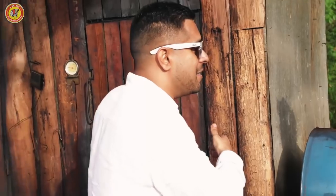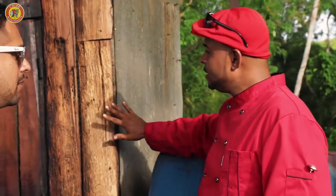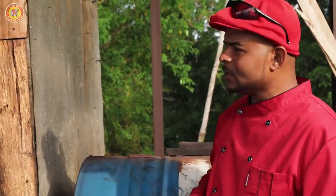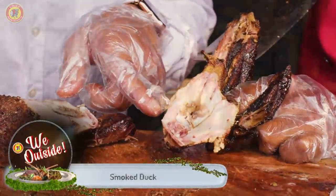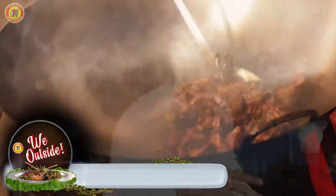So, what kind of meat is being done there? Let me tell you all this. This is a smoker, right? There's smoked chicken, smoked duck, smoked pork, wild meat. Different smokers. So, we could do some smoked duck and chicken today? You're getting chicken, you're getting duck, you're getting pepper fries. Pepper duck, you ever had smoked pepper duck? I never had smoked duck. We could do that now then. Yeah, come, let me go.